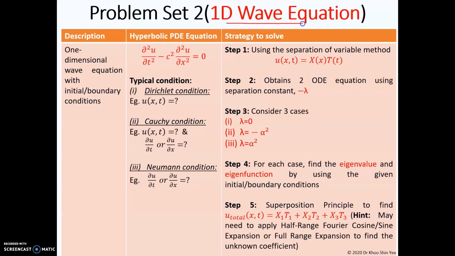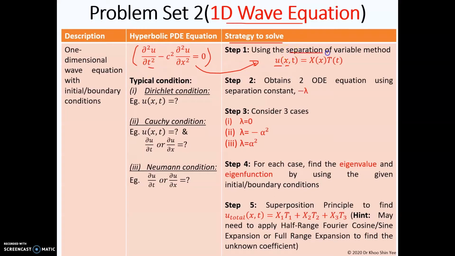We will continue to solve the 1D wave equation, which is given here. This 1D wave equation is a hyperbolic PDE. We are using a strategy similar to the previous heat equation. In this problem, we are going to find the vibration, given by the symbol u, with respect to x location as well as the time.